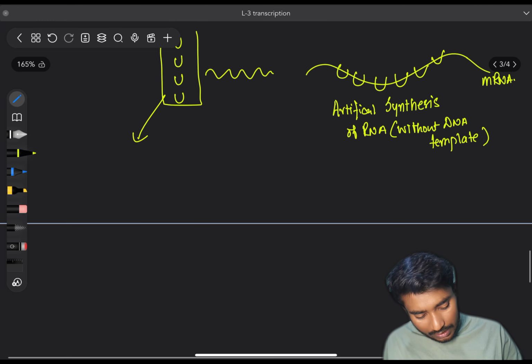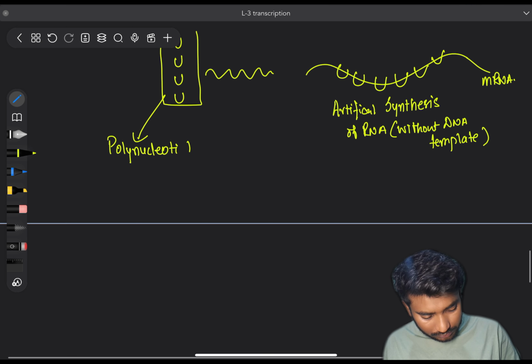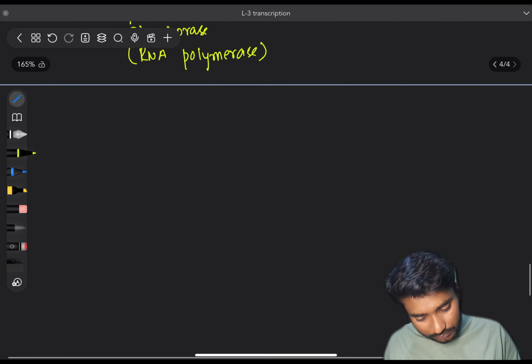Okay. Now this is the polynucleotide phosphorylase. It is an RNA polymerase. So this is an RNA polymerase. Now what happens?